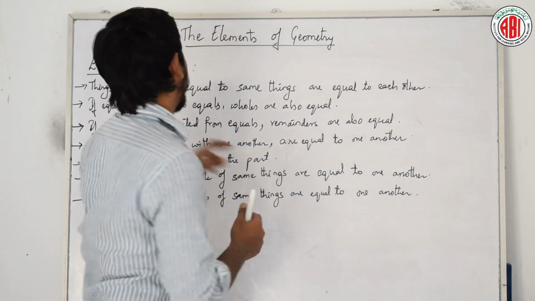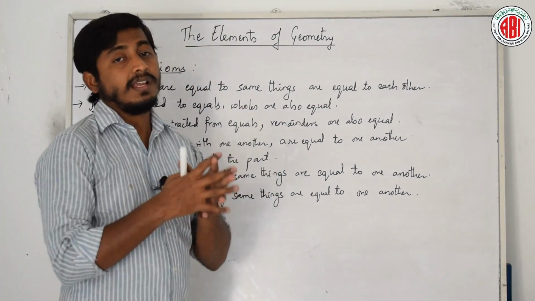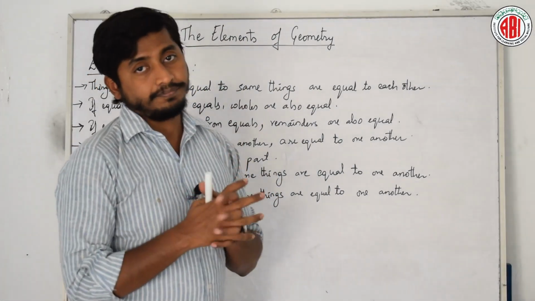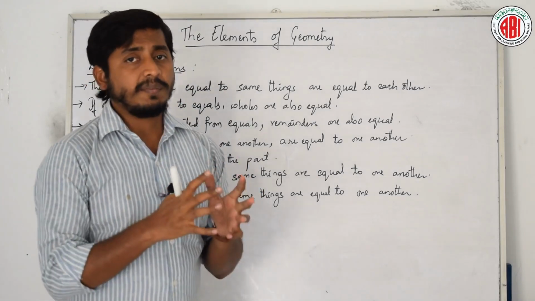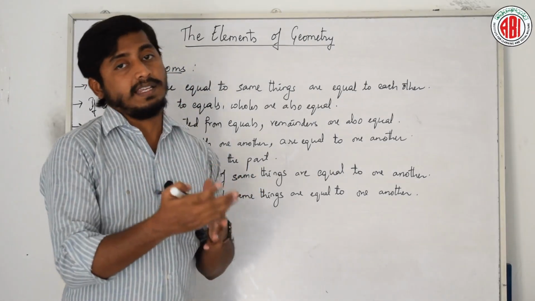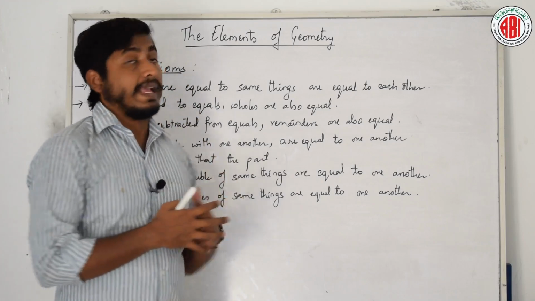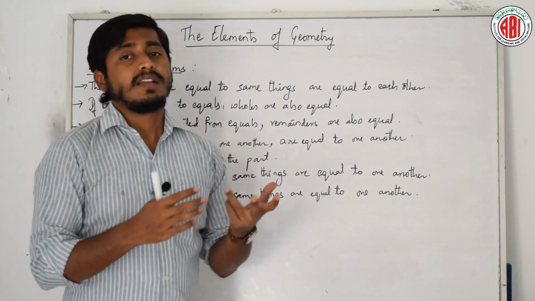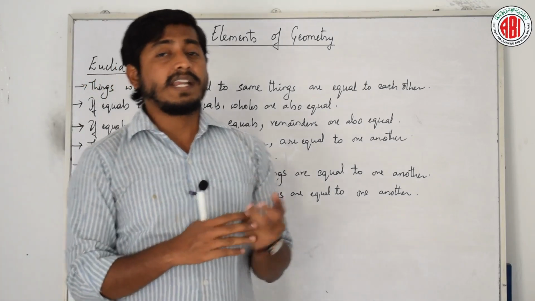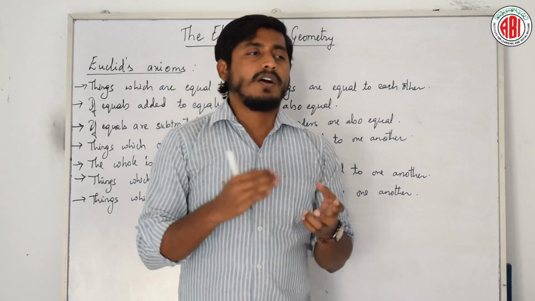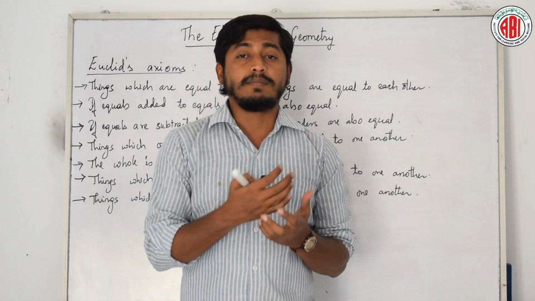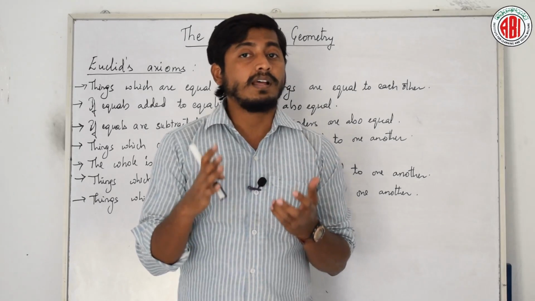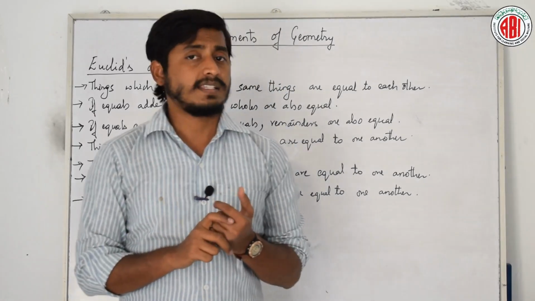Axiom is simply a basic notion or a minimum basic condition. Is it clear? The minimum condition to understand a particular statement, that is nothing but an axiom. And the second thing is the postulate. A postulate is a kind of formula, right? Or something which gives a basic rule, for example. Is it clear? Shall we start?